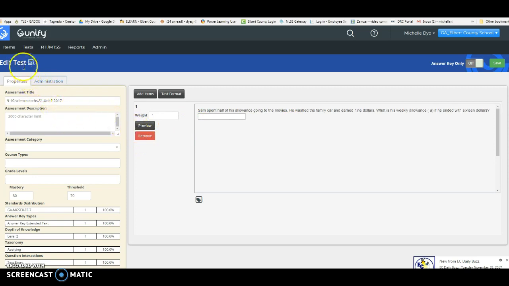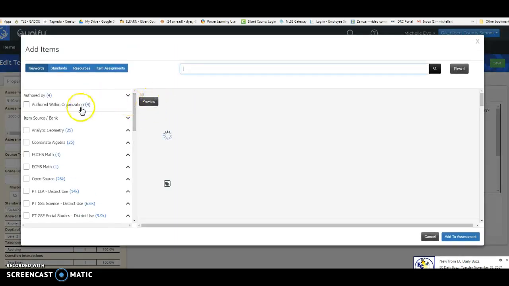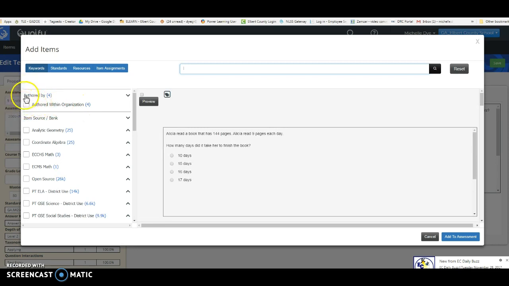If you wanted to add other items, then you click Add Items once again. And again, it might be something that you've authored, so you would go to Authored by Me. Or it might be something that you find in an open source.